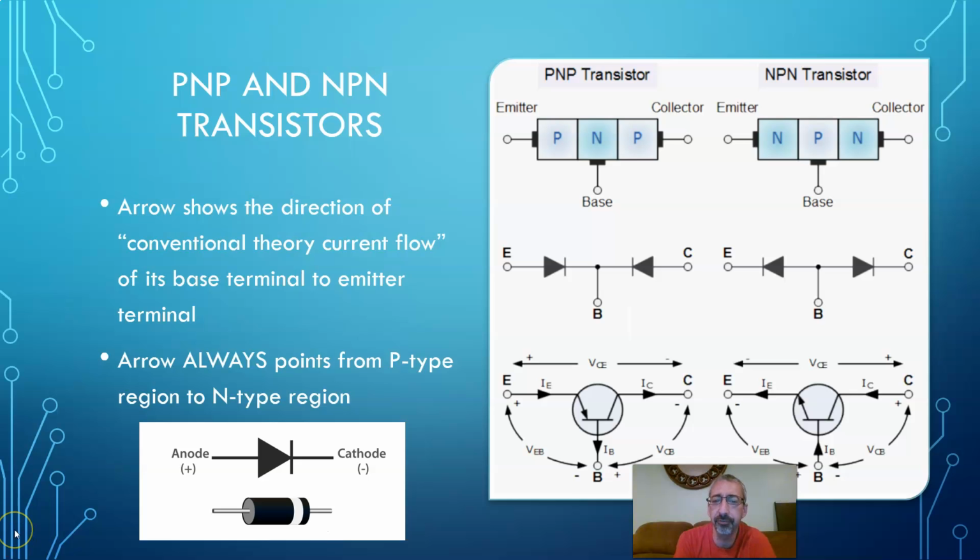The arrow points from the P-type region. So here is the P region, right there. The arrow's pointing from it. Over here, the P is in the center, and it's from it. Okay, so the arrow always points from the P-type to the N-type. And once again, if we look at the diodes, anode is the P-type, cathode's the N-type. That makes this be a positive, this be a negative, this be a positive, this be a negative, this be positive, this be negative. Okay, that's the P and the N's playing a role in it.